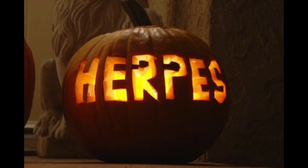Now, this is a lot better. It's gruesome, not gross. Yeah, using a pumpkin to tell your partner some unfortunate news might not be the best way.